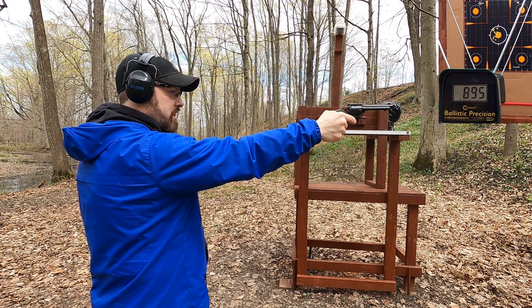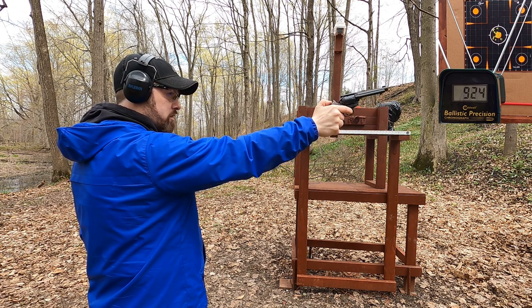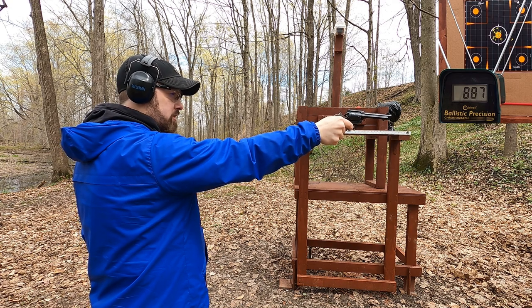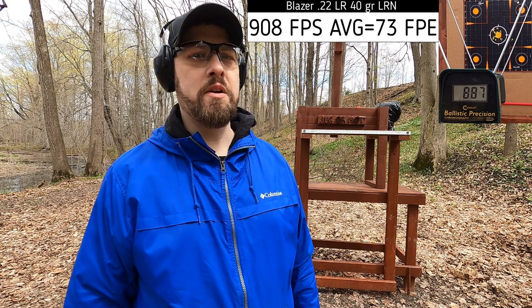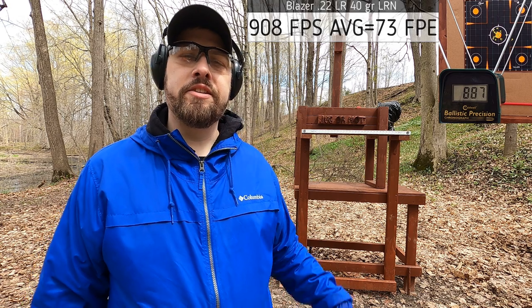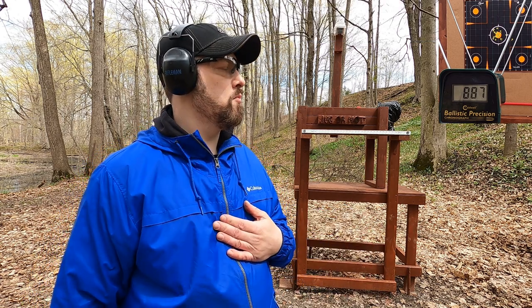Okay, 926, 895, 924. More read. 887. So our velocities are about the same between all three of those, but of course the long rifle is a heavier bullet, so it's going to have more energy. What can we do to make it more powerful?